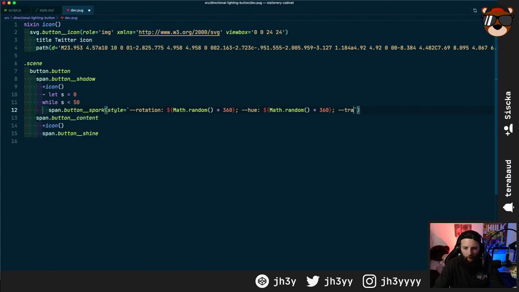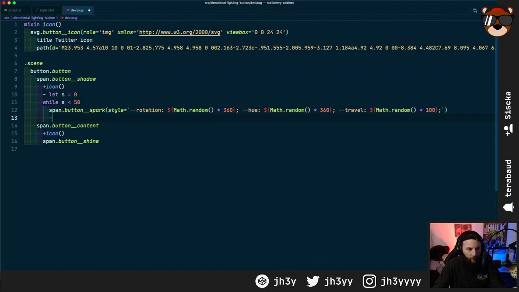And we're going to do travel. What am I doing? Yep. We're going to go 100. Right. So I've just got some randomly generated. Oh, that's not going to work. S++. Right.